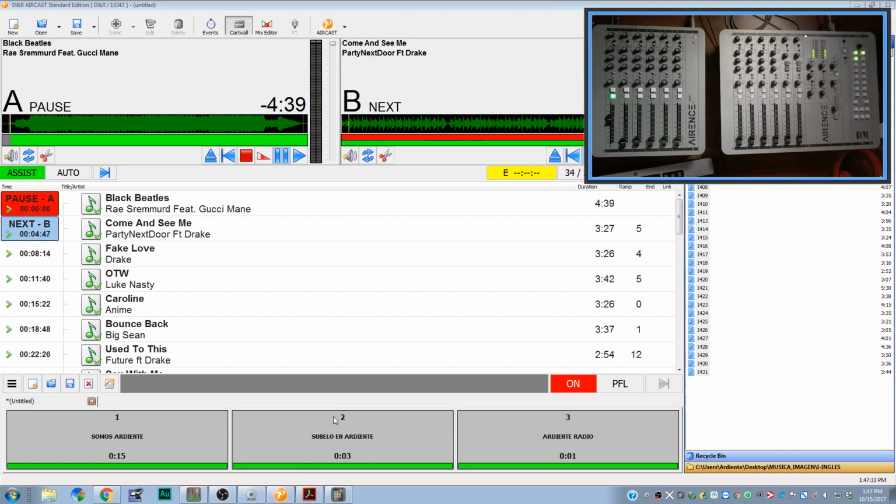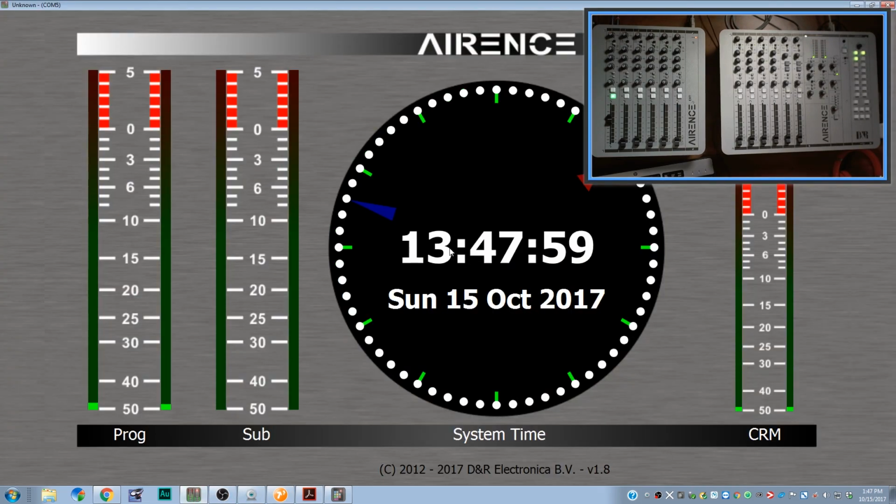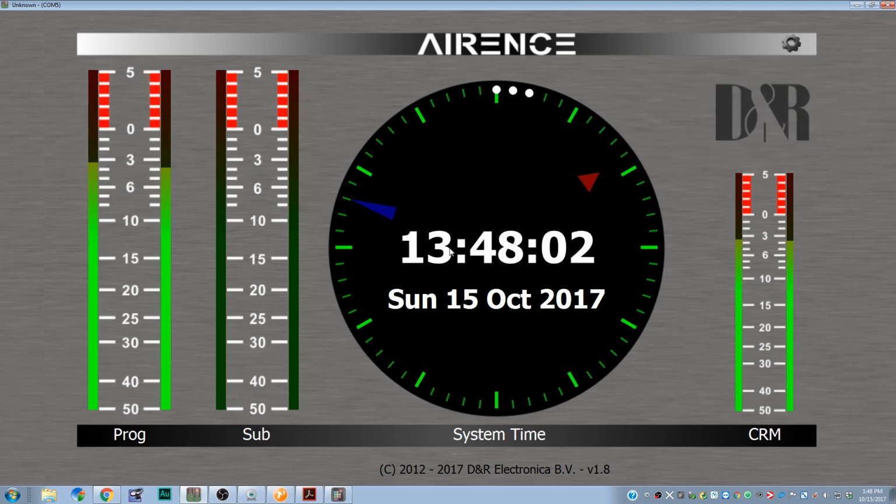Now, another cool thing that comes with the Airence, look at this. Look how beautiful this thing is right here. This is the Airence meter. It tells you what's playing. It tells you the sub, if you have a sub mix. Right now I don't have anything going through my sub, so it's not playing. It has a control room monitor. It gives you the time. It gives you the seconds.